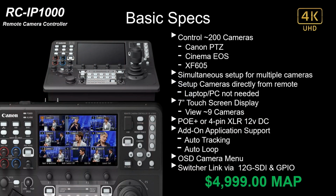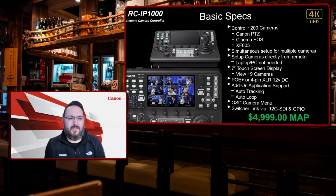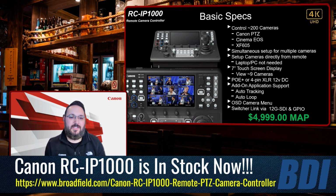It is also a multi-viewer, so on top of using that interface and that touchscreen to control and set all your settings and presets and things, that is used as a multi-viewer as well. It can be displayed as a 2x2 or a 3x3. In addition to that, you can use it in single camera view as well. So in environments where additional gear may not be available, or it's just being used by a single PTZ operator, they can function in that space with minimal additional gear and just have a single device.